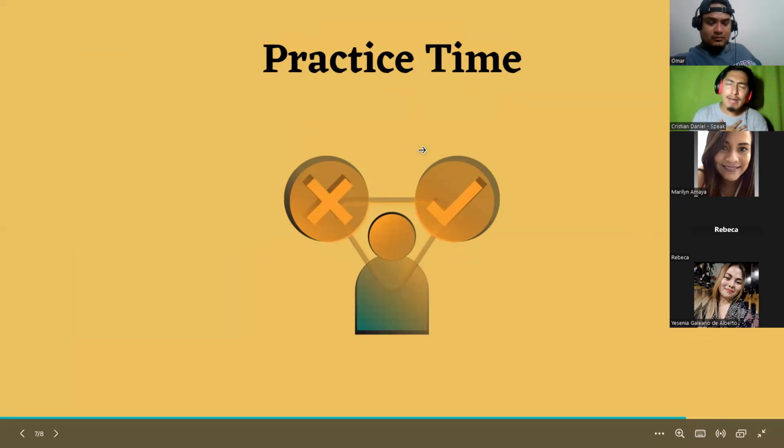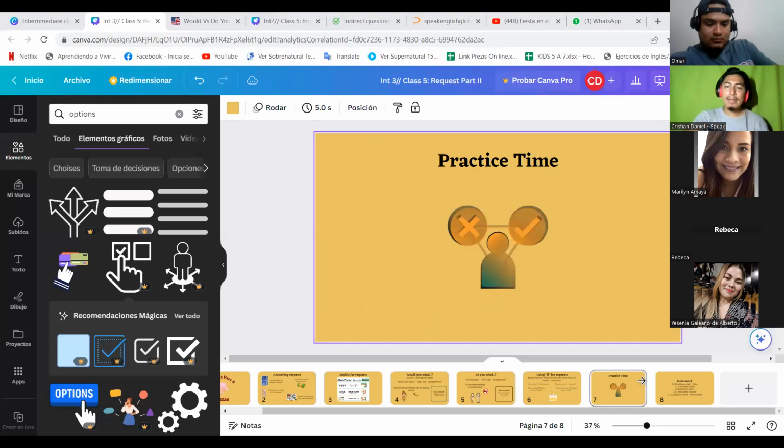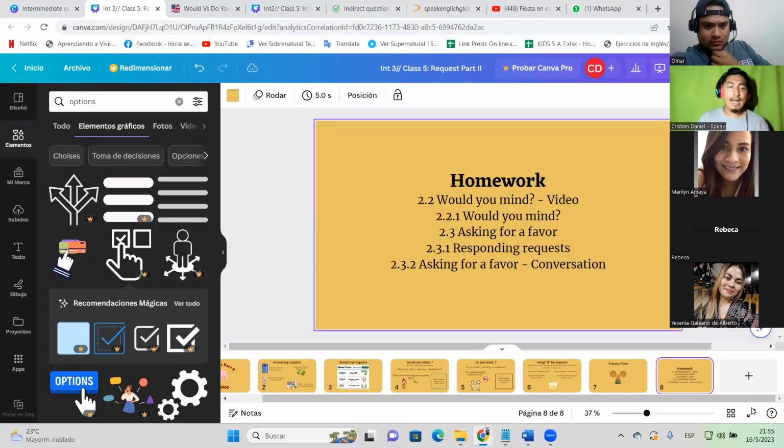Guys, I congratulate you because most of you are working on the platform. Revisé el día de ayer, guys, y la mayoría está trabajando en la plataforma como se debe. El día de ayer teníamos que entregar el 25% de la plataforma y les felicito porque la mayoría de ustedes hicieron las actividades que nos correspondían. Así que, guys, I congratulate you. Les felicito de verdad porque están trabajando en la plataforma.